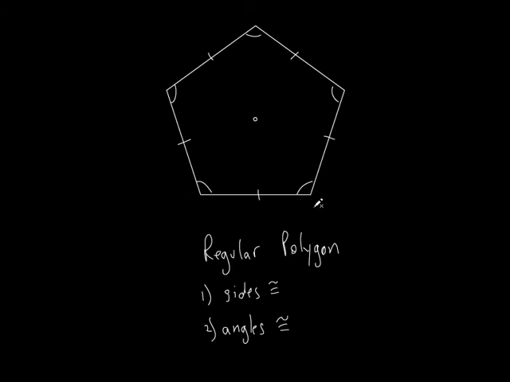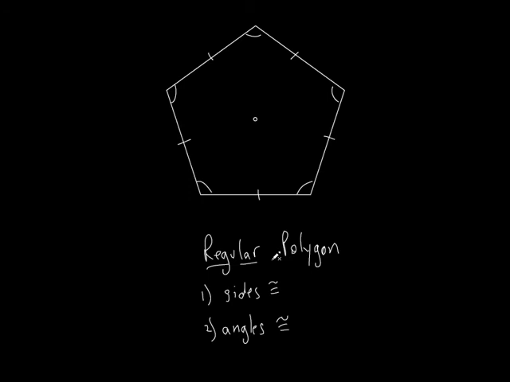Now that's going to be very important. Today we're not going to do a ton of stuff with a regular polygon. Let me just double check. No. On another lesson though, maybe even in another chapter, I don't even think it's in this chapter, we're going to do a lot of stuff with a regular polygon. We're going to get really detailed. We're going to actually figure out what these angles are equal to. If I know how many sides and if I know it's a regular polygon, we're going to figure out how many degrees each of those angles actually is. So that's another lesson. Right now, just understand that that is a regular polygon.